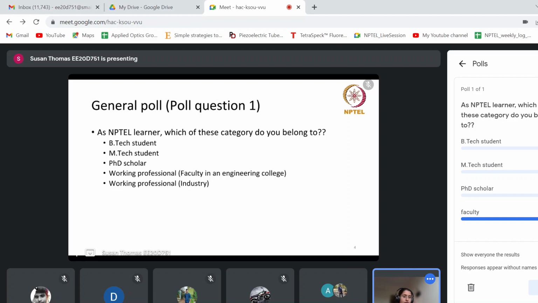All of you can try to access the poll. This will be very nice, because later on we will try to incorporate this even for the MCQs while discussing the sample problems. It will be helpful if you could try to access the poll and give your answer. I think I got a few votes. Many might be trying to access the poll. Please do try to access the poll and learn how to use the option of polls.